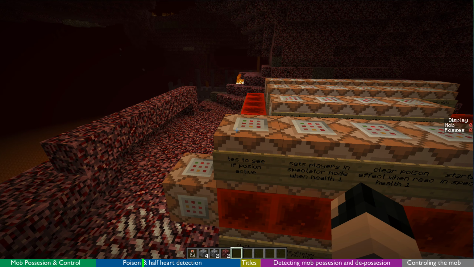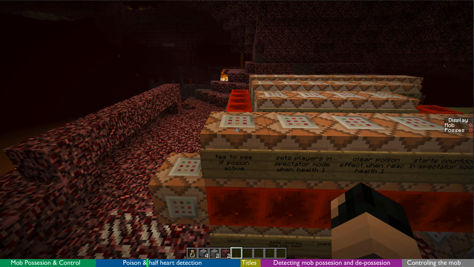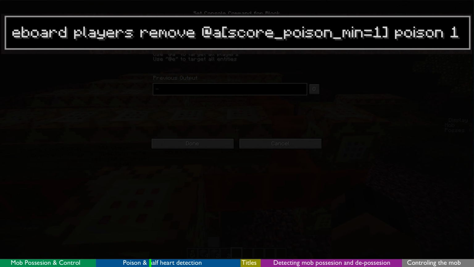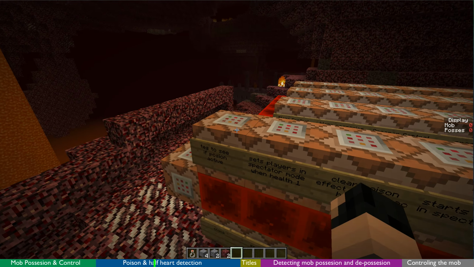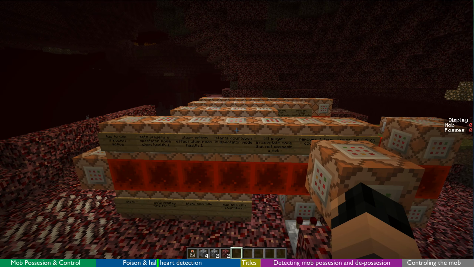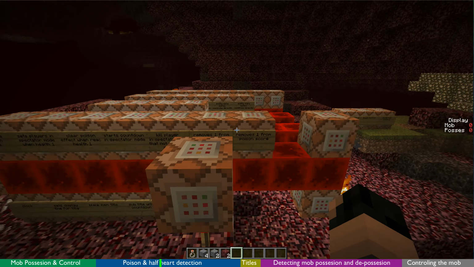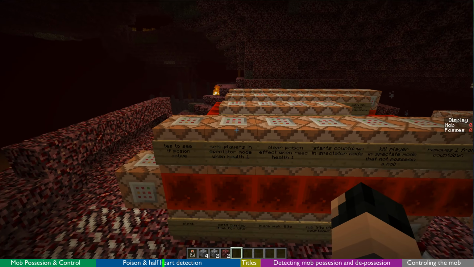So if I have poison on me, I will have a scoreboard score of 2 for that player. Then, right at the end here, I will be removing one poison score from all players that have a minimum poison score of 1. So while I've got poison on me, this will set it to 2, and this will remove 1. So I'll always have at least a score of 1 for poison. That means when the effect wears off, this removal will clear the scoreboard, and I will no longer have poison on me.